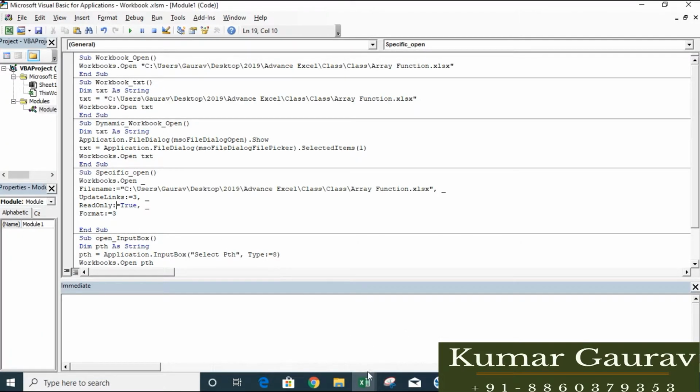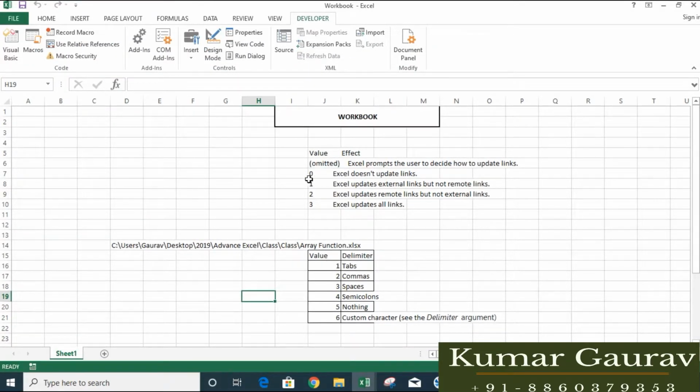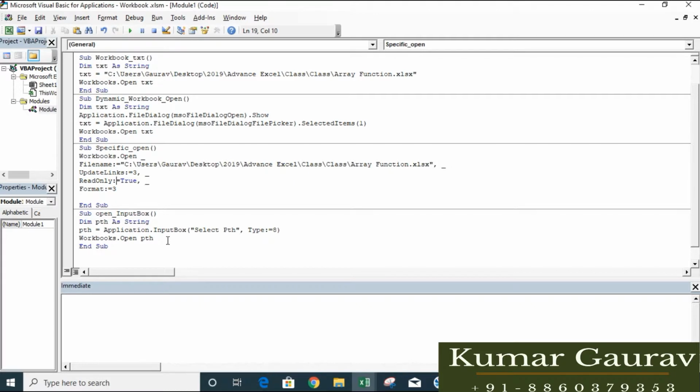To understand these, UpdateLinks has a numeric value corresponding to a criterion: 3 for Excel update all links, and for Format I have mentioned here that 3 assigns a space as the delimiter. So this is the criteria by which we open any particular file according to the UpdateLinks and Format numeric values.